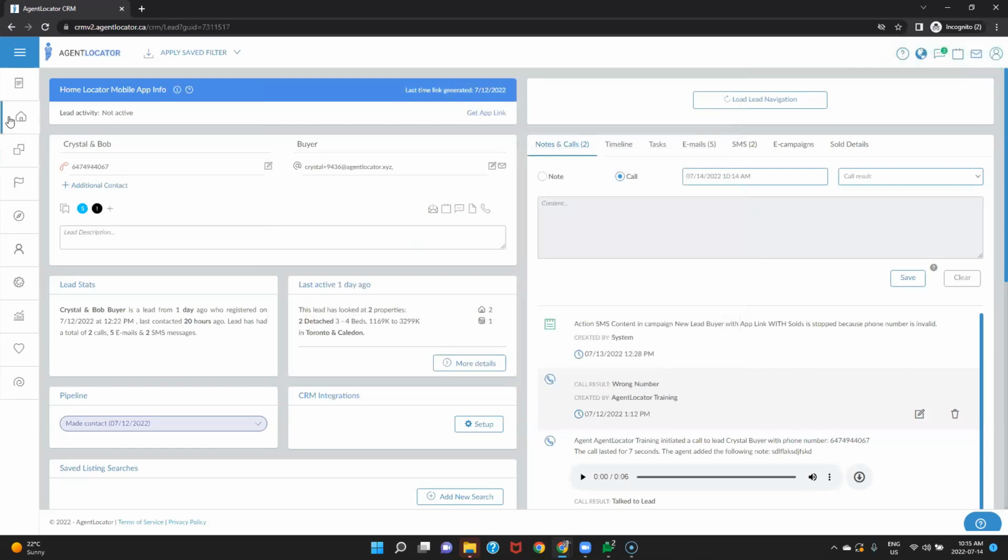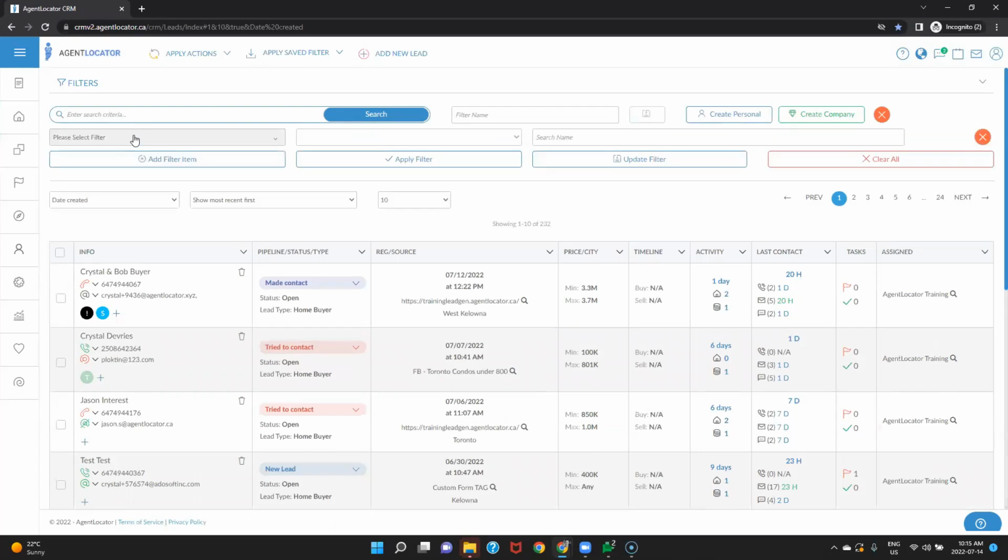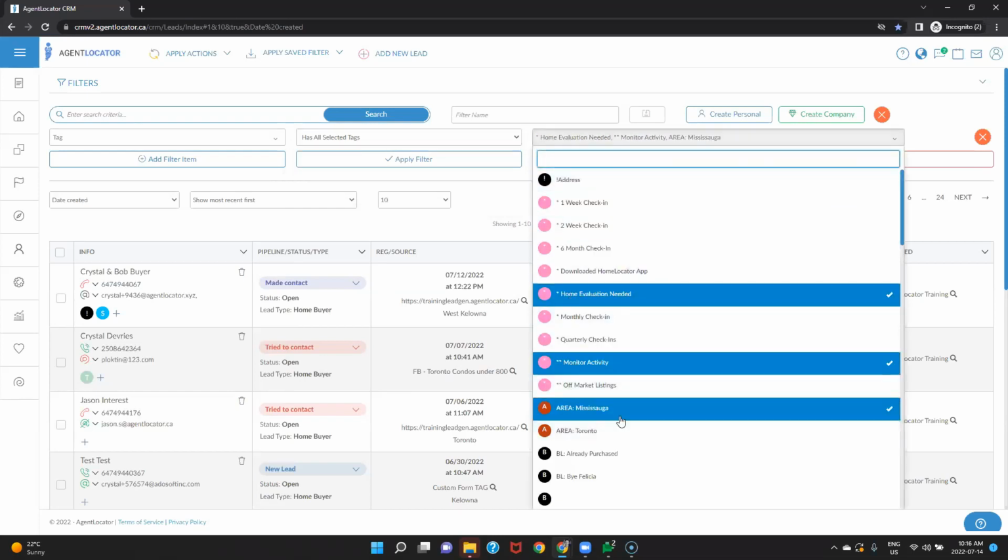In this scenario, let's say you wanted to print labels for a whole bunch of people, maybe it's a holiday and you're sending out cards. You would just select those with that tag, or you can use a filter, right? So you can find all of your individuals that have that specific tag. The safest is the any, if you're just looking for a specific tag on somebody. The all tags is like if I had 3 tags selected. Any lead that populates has to have all 3 of these tags. They can have more than that, but they have to have at least these 3.